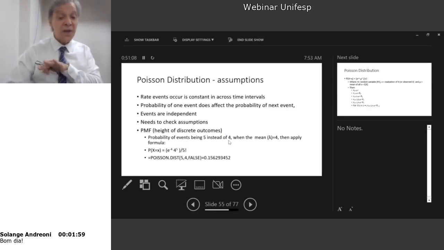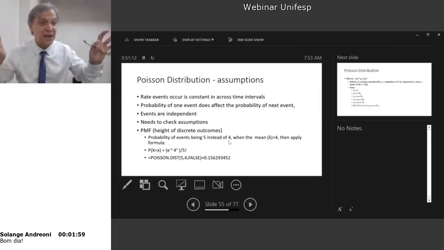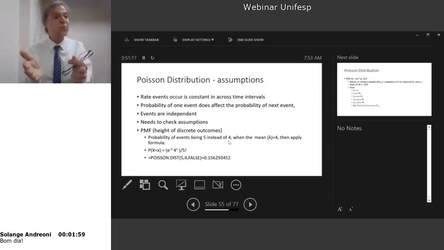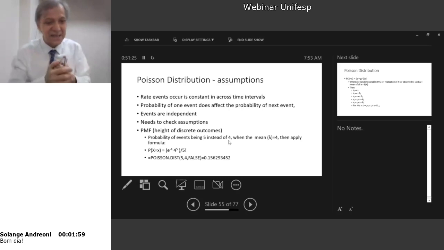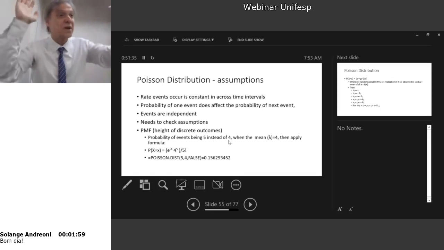So you can also calculate that in Excel. You type capitalized letters in Excel, equal Poisson.dist, and put your argument in Excel. So I wanted to calculate, and here's the example. I wanted to calculate what's the probability of my X, my mu is actually 4. I know that mu is 4. What's the probability of finding 5 cases if mu is 4? Okay, just throw any number here.